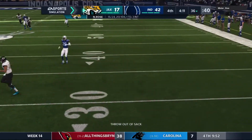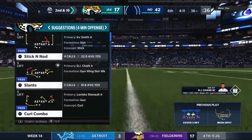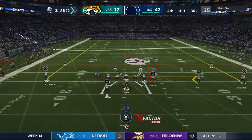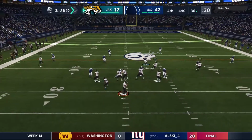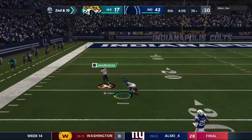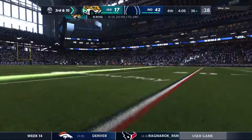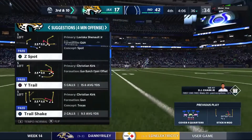And he takes a shot on the release, as this will be incomplete. That incompletion is not a surprise with the way that this one has gone, and the frustration and body language is evident everywhere. This team, they've really been put through the ringer in this one. Throwing again on 2nd and 10, Rose. And that one almost intercepted. Far too loose with the football here. Nearly a 4th pick. And it's 3rd down.